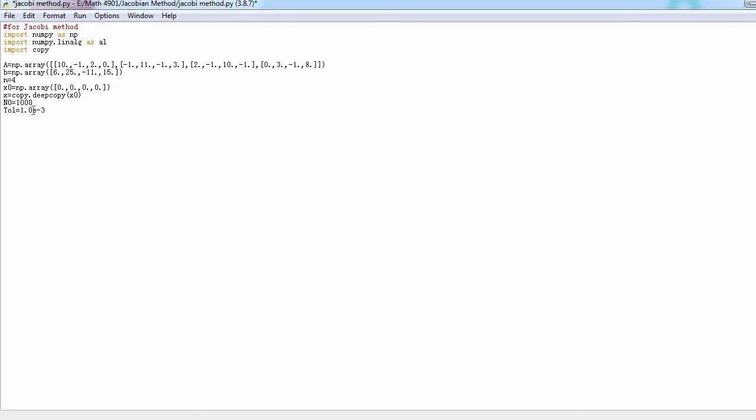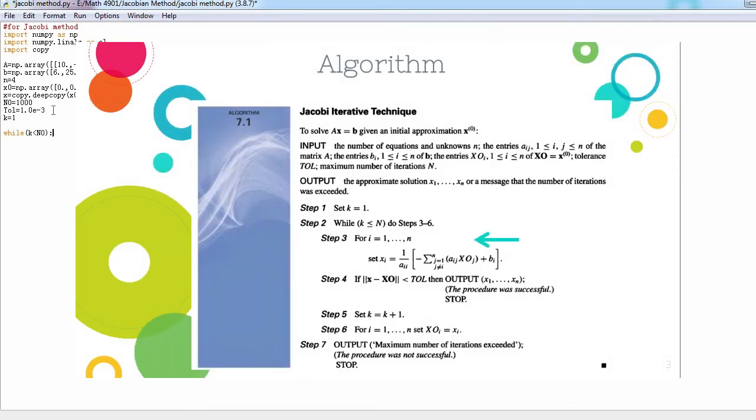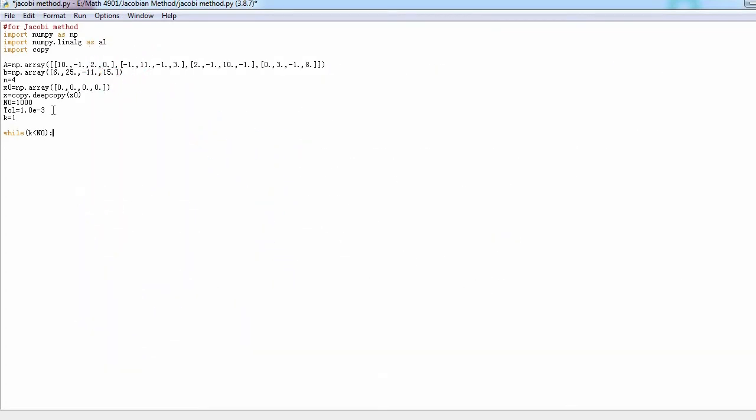Here is the tolerance. We also set k as 1. k equals 1. Now we can start the loop. While k is less than or equal to n0.